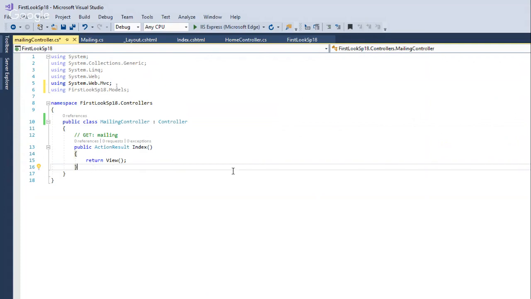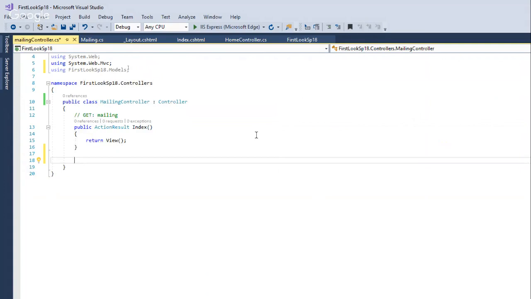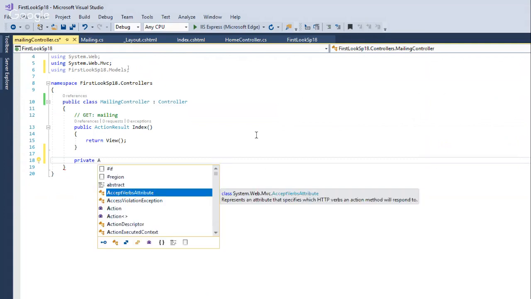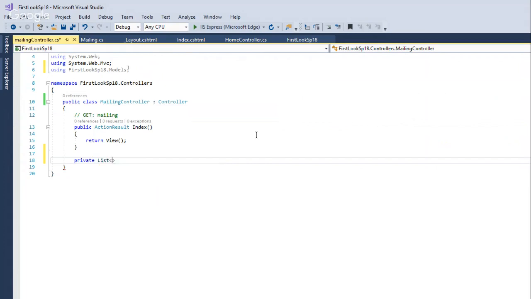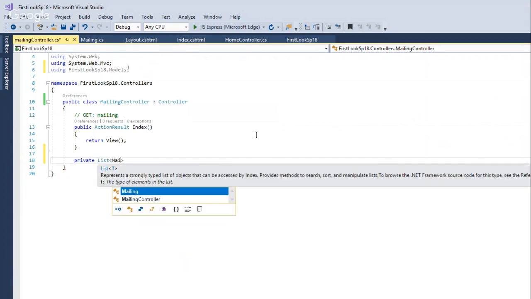I am going to, just because I think it's a better practice, make a separate method. I'm going to make it private, and I'm going to return a list of mailing.